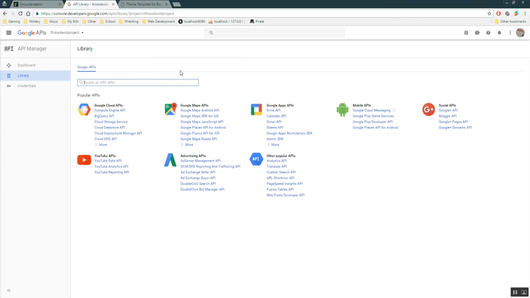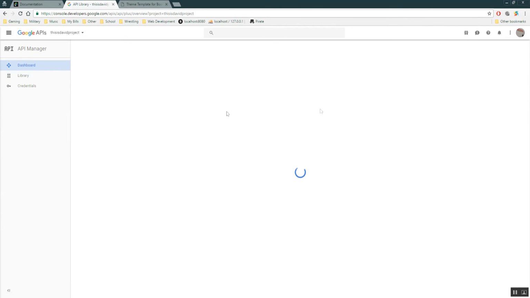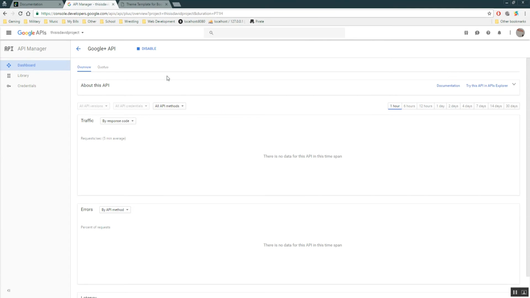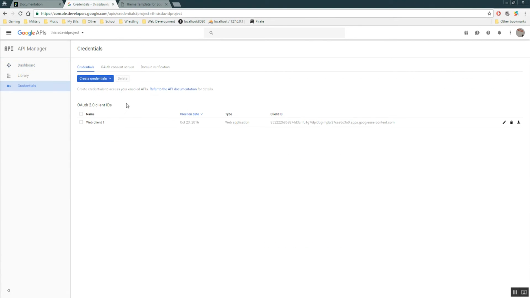You're probably gonna have a different screen, but basically what you want to do is set up Google API and set up a new project when you first enter this page. So I believe the way you do that is, I want to say it's Google Plus APIs over here. Okay, yes, then press enable. And then once you've enabled it, click credentials and then click on client.